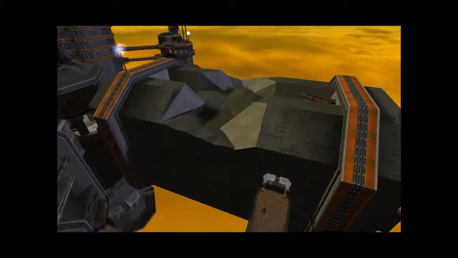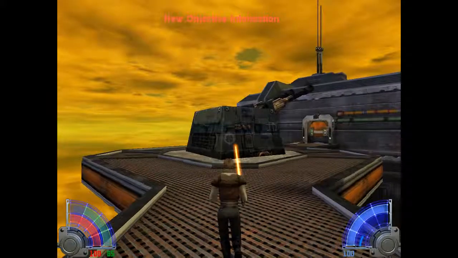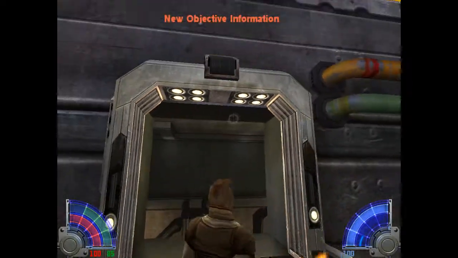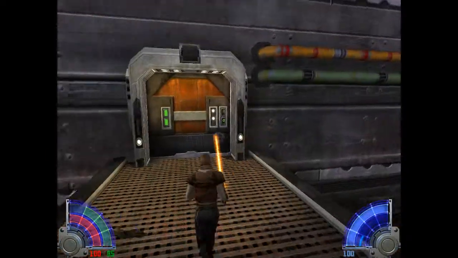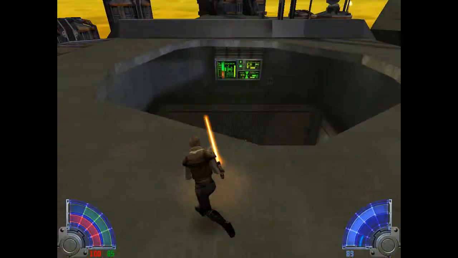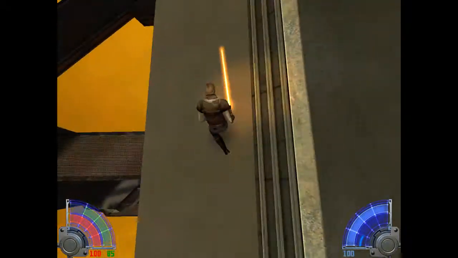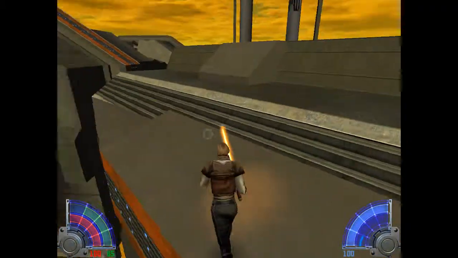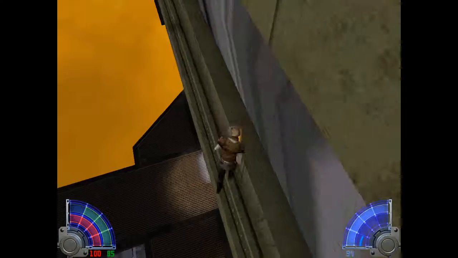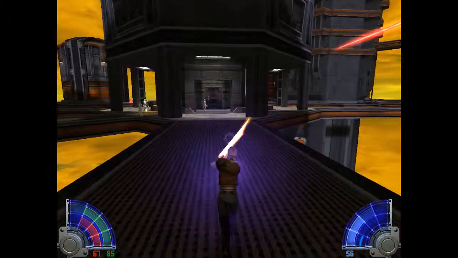Next, take out the communications array so they can't signal for help. Alright. No, I didn't. How do I get over there? Communications array. Okay. Where's the satellite? Oh, all the way over there. Holy crap. That's kind of far away, isn't it? I think I'd die if I jumped off there. Oh, there we go. Oh, no! Golly, that hurt.